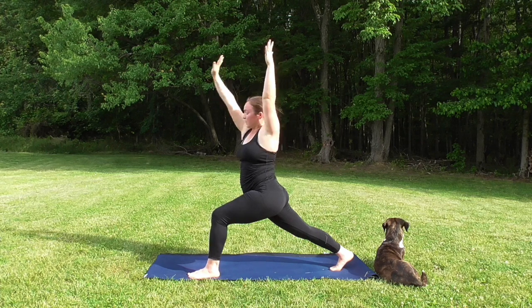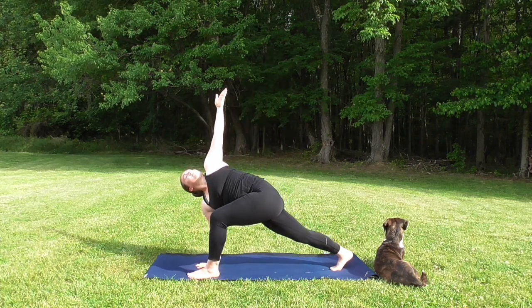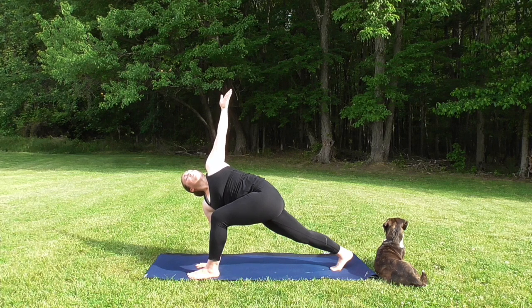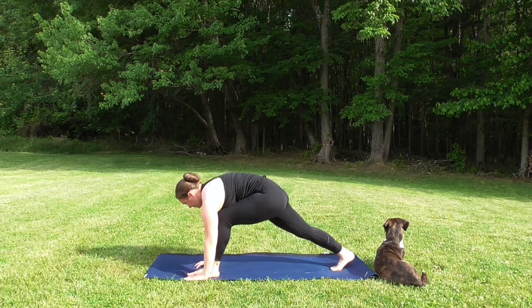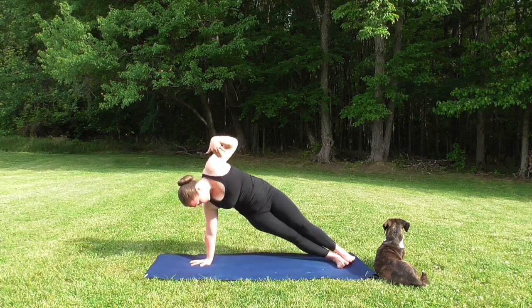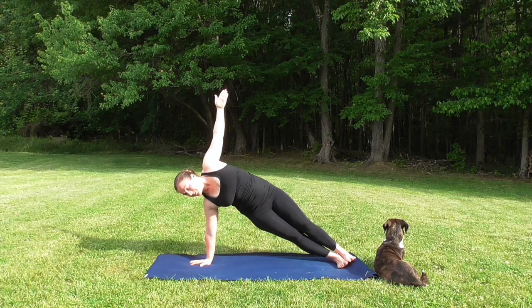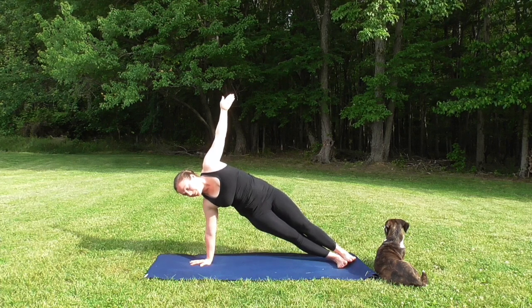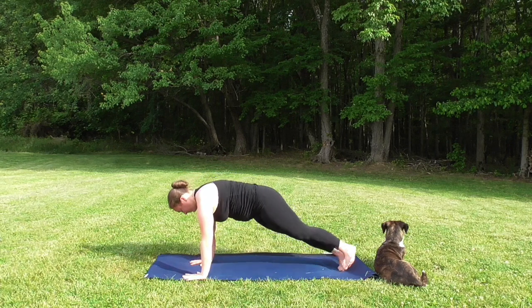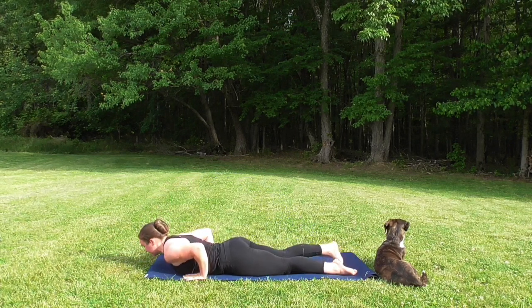Nice long spine, split your arm. So right hand falls, left arm extends. And then lower that hand down. We're shifting the weight onto the left foot, working right into side plank. Shifting the weight onto the right foot. Left foot stacks on top. So Vashisthasana, lower the hand down, and then lower down to the belly with control.